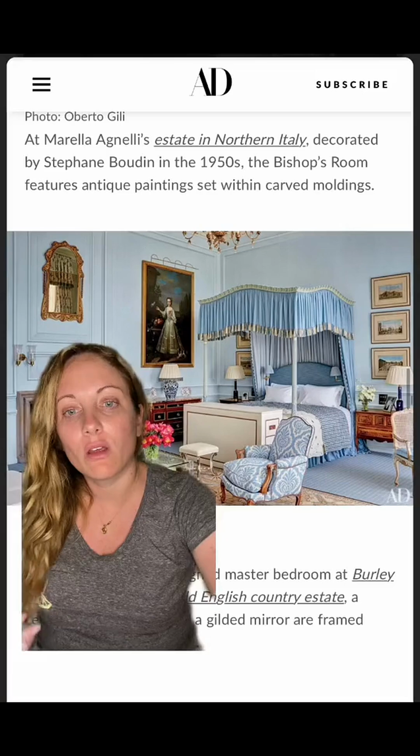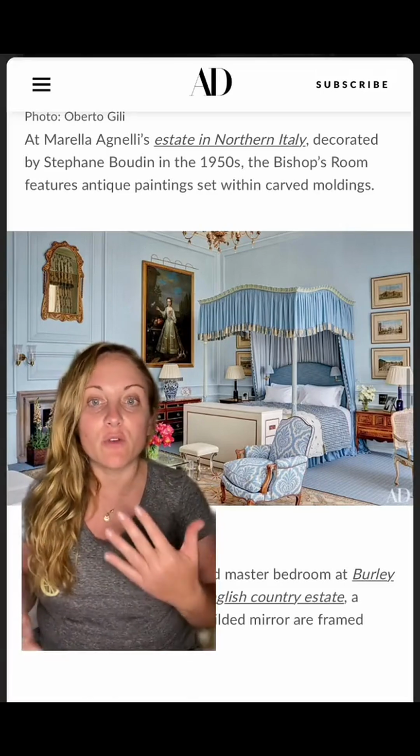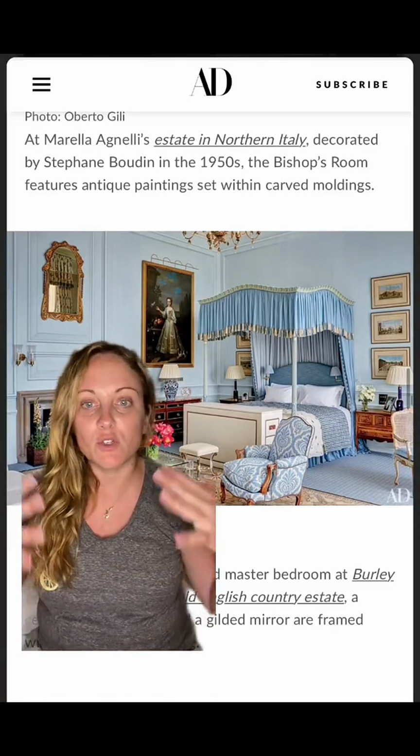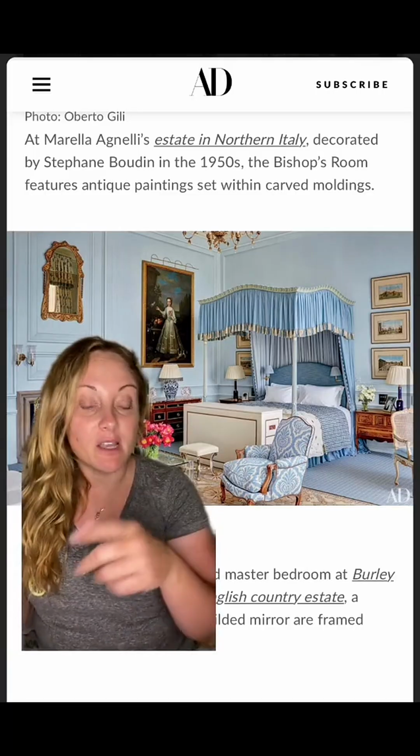I also take a lot of design inspiration from old estates, especially English countryside manors, and you see that a lot in those kinds of places. Let me show you. Architectural Digest actually picked up an article like this and talked about what you should do if you have picture frame molding already on your walls, but you want to make a big statement with a gallery. Most people thought it should be done like this picture.